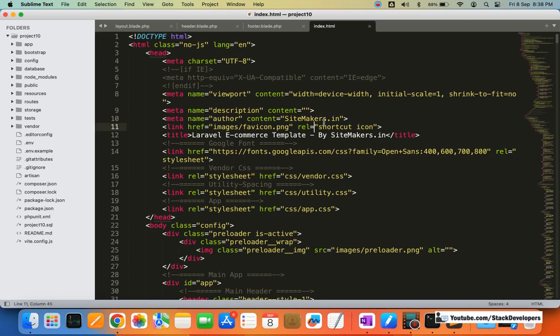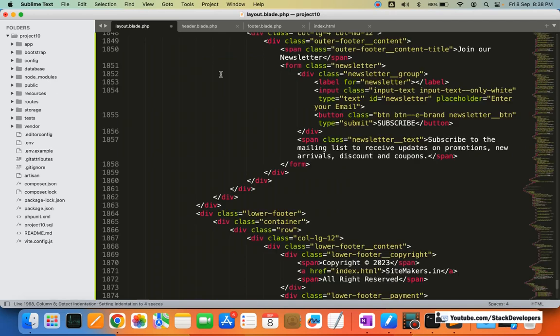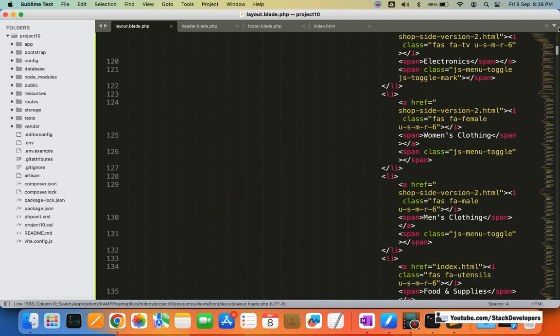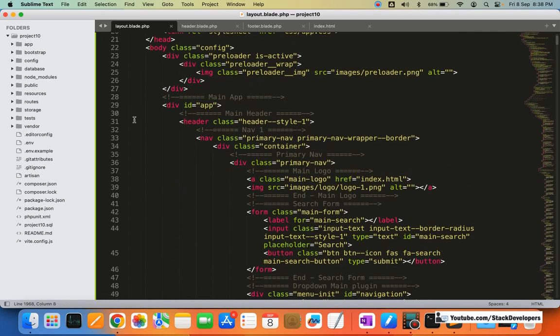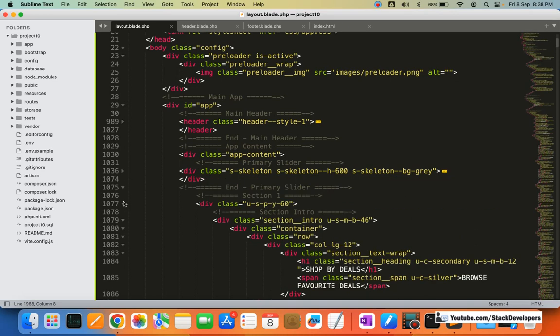So this complete structure, I'm going to copy this complete HTML and paste it first of all in layout. Here you can see. After that I'm going to close this main head part, then the middle content.